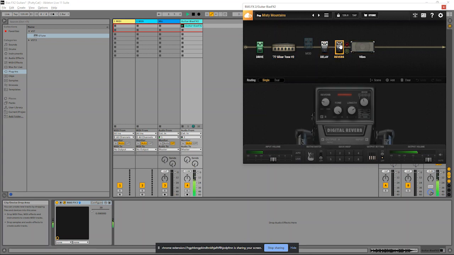You can adjust things like reverb on the fly. You can dial this thing down to exactly the sound you're looking for. So for me, this was the answer. This was definitely what I was looking for out of all this.